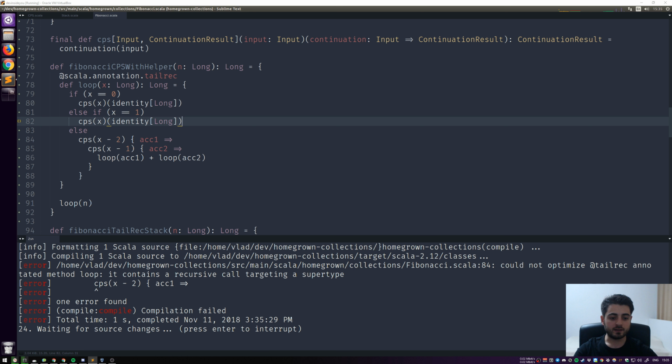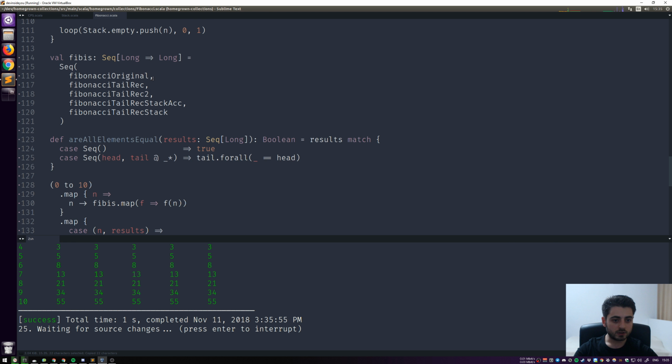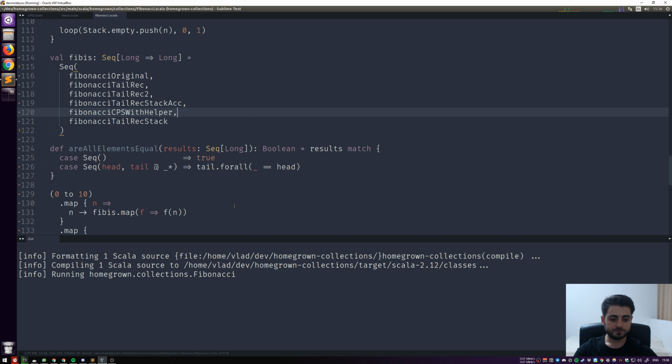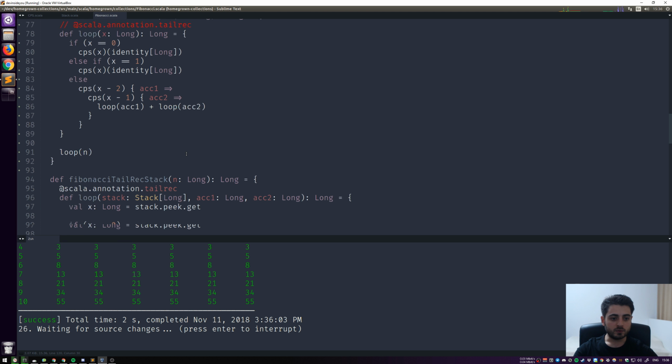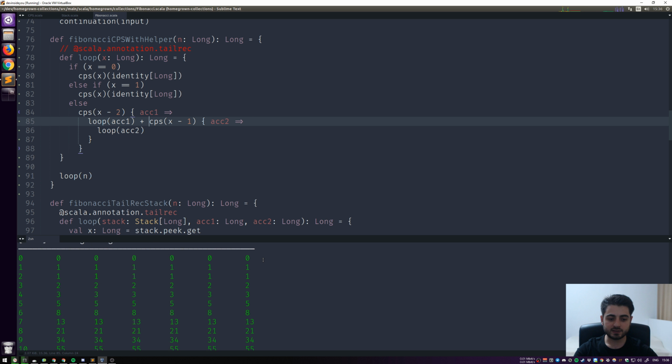Also, there is another version of this. We can also write it. First of all, let's run it. We're not even running it. Hold up. Let's put it over here. All right, so it's running. We could also do this. We can sort of break the CPS version a little bit apart, so we can do partly CPS, partly not CPS. So all the results are still the same.